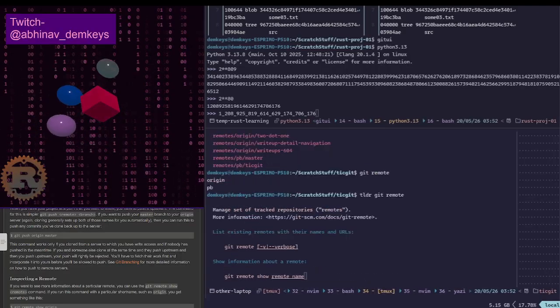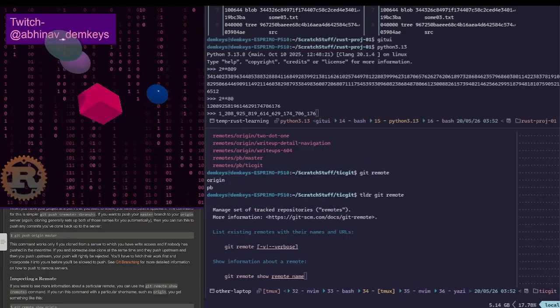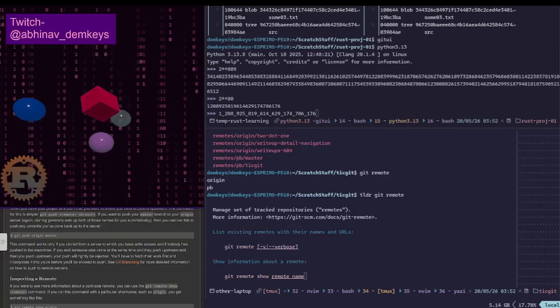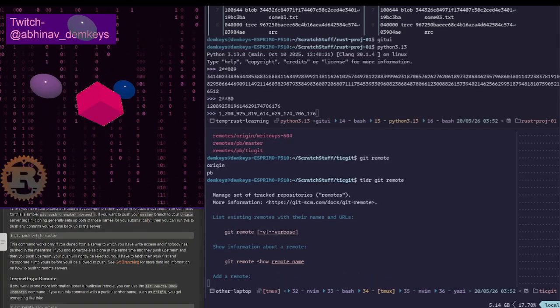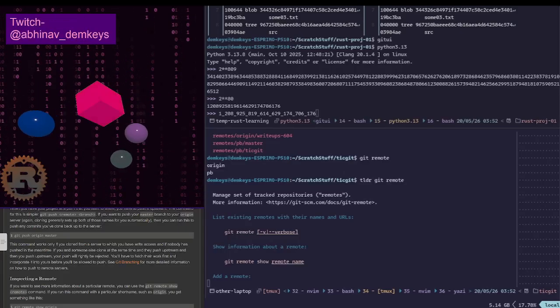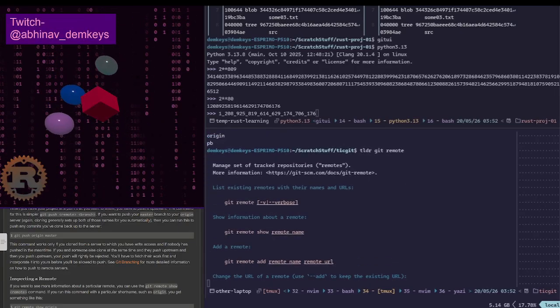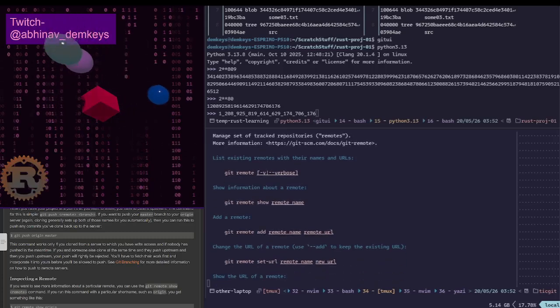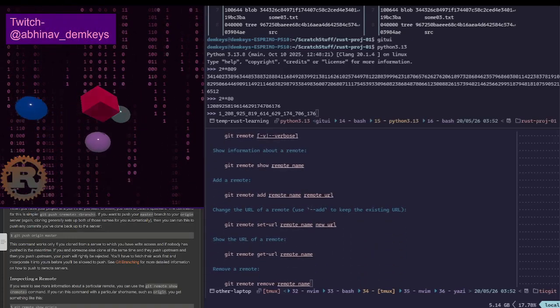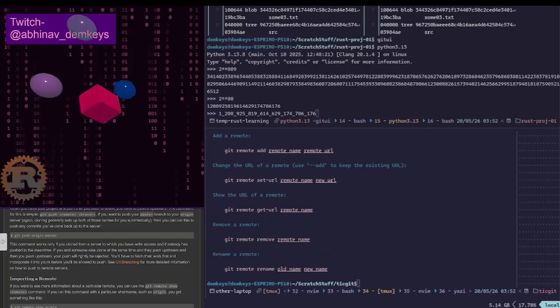Git remote -v lists existing remotes with their names and URLs. So we can do -v for verbose. Show remote name: show information about a remote, git remote show remote-name. Add a remote, change the URL, get the URL, remove a remote, and rename a remote.